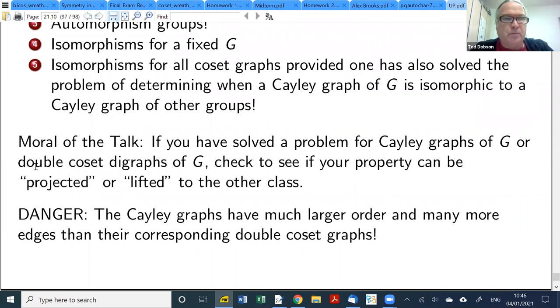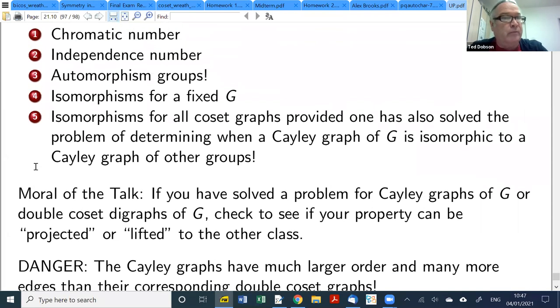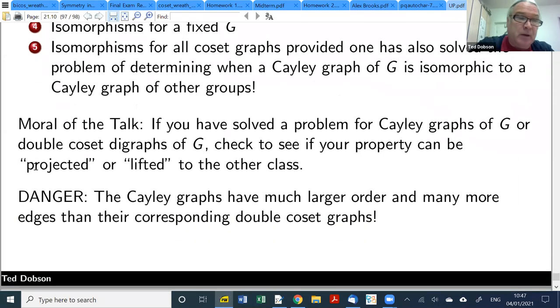but from a practical point of view, you're always going to solve the problem probably for the double coset graphs first, because they're smaller, and we all know that problems are typically easier if you have a smaller number of vertices and edges. So this is really just of theoretical interest. And that's why we have the moral of the talk. So if you say came up with an algorithm that solved a problem for Cayley graphs, and you noticed that it projected to coset graphs, you wouldn't want to use the same algorithm. You'd want to rewrite your algorithm and optimize it for graphs that are wreath products of empty graphs. All right. That is all for me. Thank you for your attention.